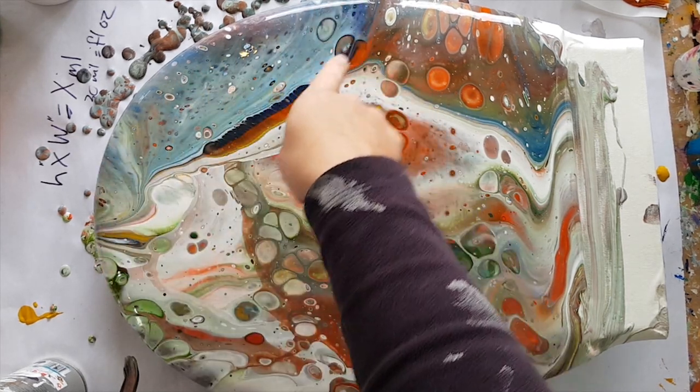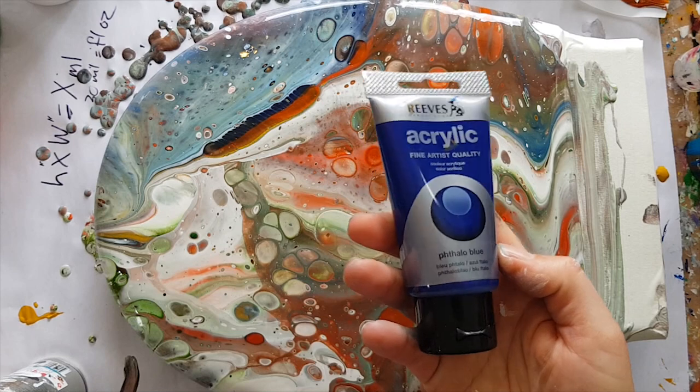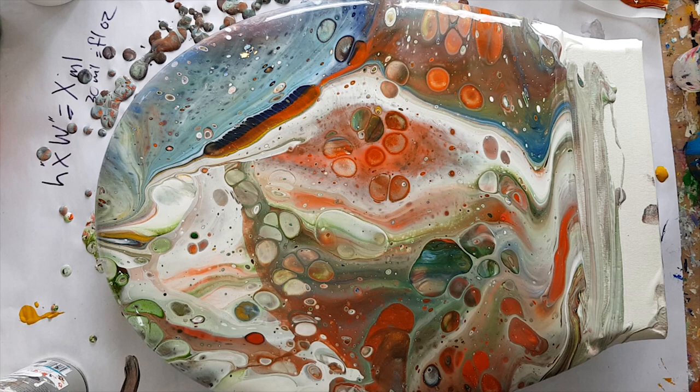Really like this piece here. Really like the way the colors have smeared together. Not sure what the green and white are doing over here. They're kind of separated a little bit. So I'm not sure. All of these paints are Reeves Acrylic Fine Artist brand. Okay, this one. And I'm loving it. Still a lot of air bubbles though.